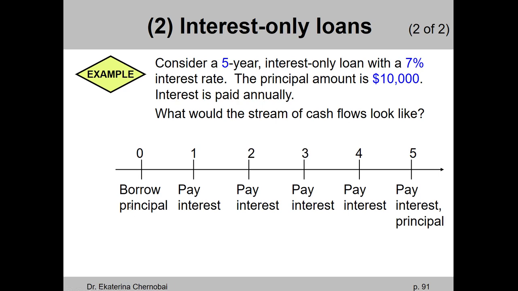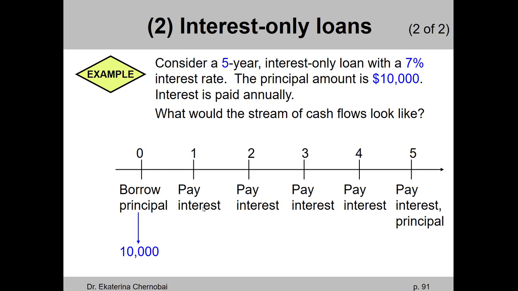That's when we borrow the money, and then we make the payments over the next 5 years regularly, and we pay interest every single year, so 5 times, and at the end of the 5th year we also pay the principal amount. In other words, how much we borrowed in year 0. So we borrowed what? 10,000, right?